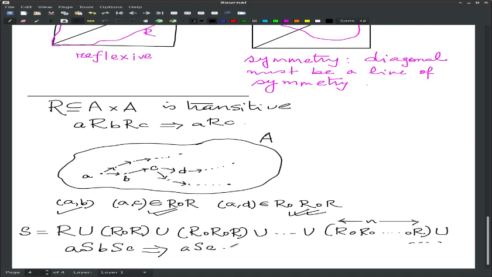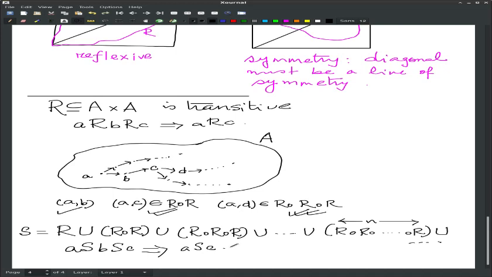What you collect, you go on collecting. So you take on things which are related by R. So you take composites and then composites and then further composites, and whatever you get in the total collection is what you say to be the next relation, that is. And that does the magic.